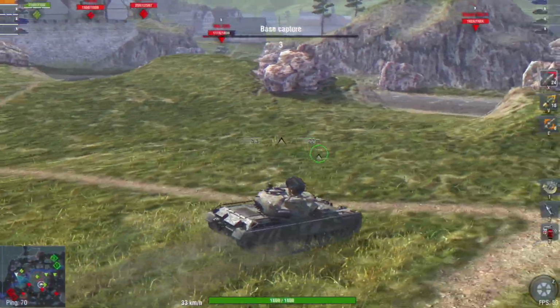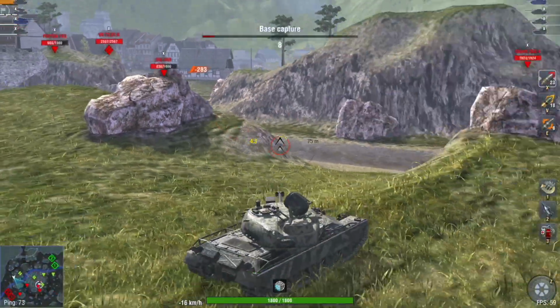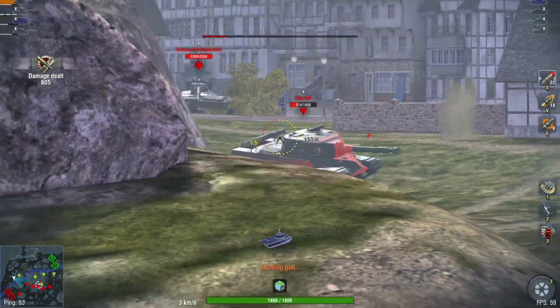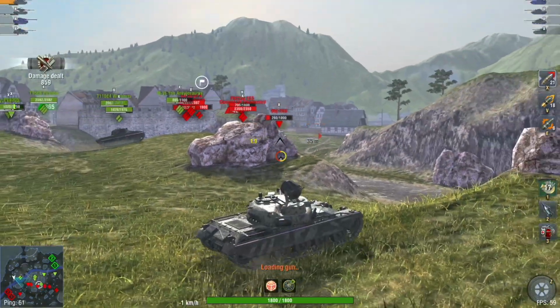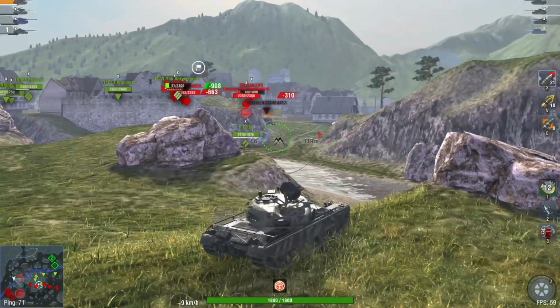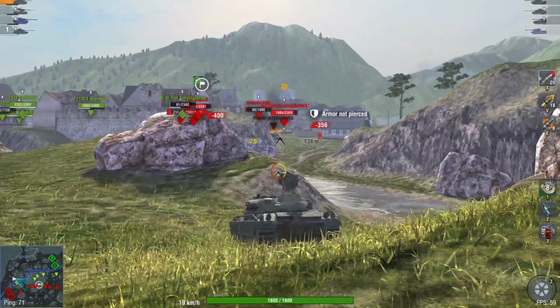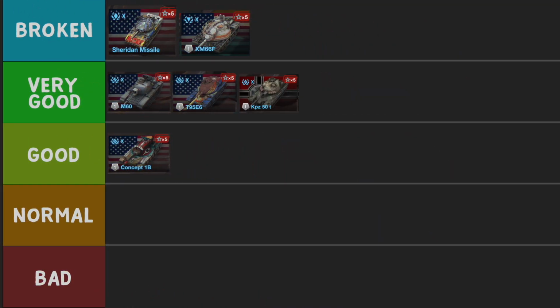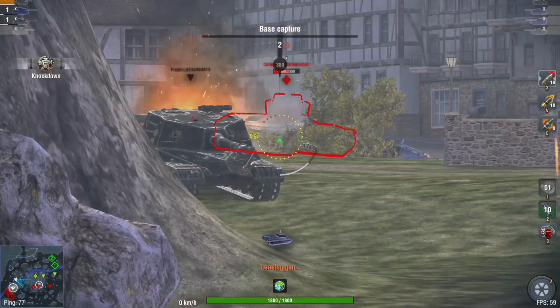Let's move on. The German medium tank KPz-50t. Recently, it's been said to be one of the best medium tanks in the game, and this is true. However, to make the most of it, you need a high level of skill. The tank is fast, often bounces enemy shells, and most importantly, it has a very accurate gun with extremely high damage per minute. I'd place it in the very good tier. After all, not everyone can play it effectively.